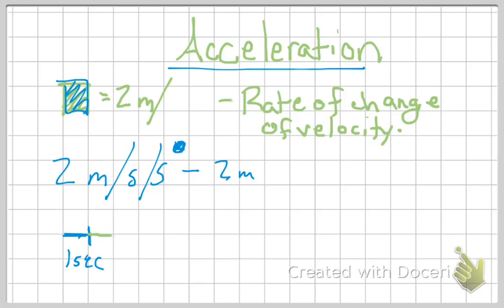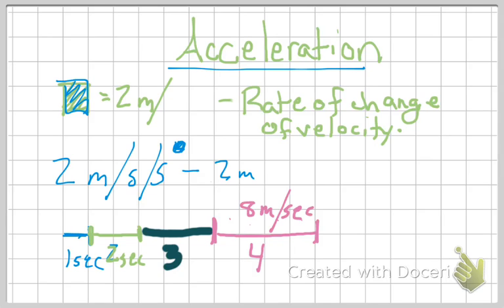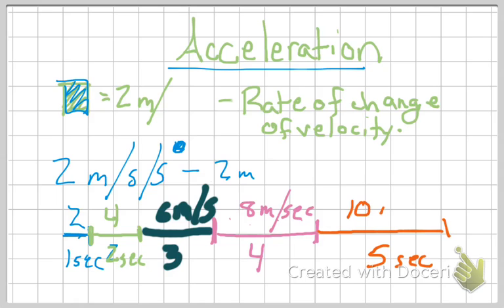Then my next second, that was 2 meters per second for 1, and here I am after 2 seconds. I traveled 4 meters per second actually. And then if I go a third second, that would be 3. I'm now going 6 meters per second. And if I go another one, 4 seconds later, I'm going 2, 4, 6, 8 meters per second. Here it was 6 meters per second, here it was 4, and here it was 2. If you can guess, the next one, I'm increasing another 2 meters per second. After 5 seconds, I'm now at a speed of 10 meters per second.